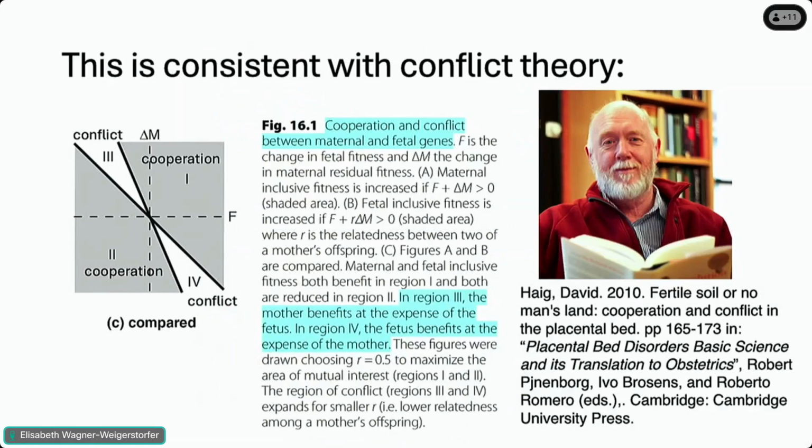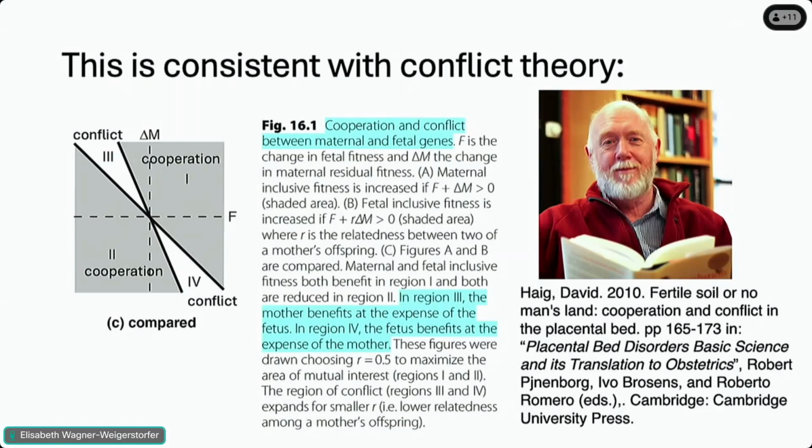And this diagram is actually quite interesting. So F means a mutational change that benefits the fetus. It goes in this direction. This benefits the mother, going in this direction. So any mutational change that goes in that direction is benefiting the mother. And this is the area where there would be mutations where fetal and maternal interests are aligned.